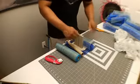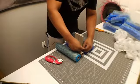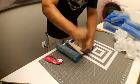Ruffles. There you go. Ruffles. I'm just going to have a bigger ruffle for this one.